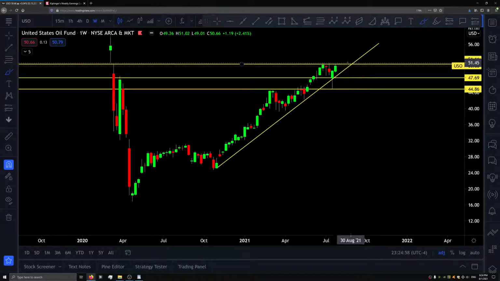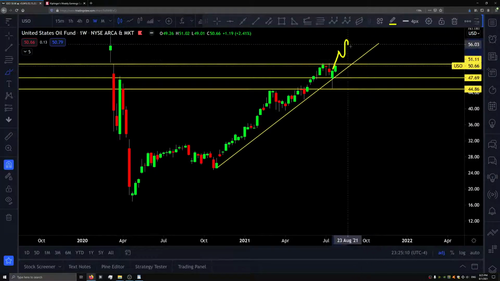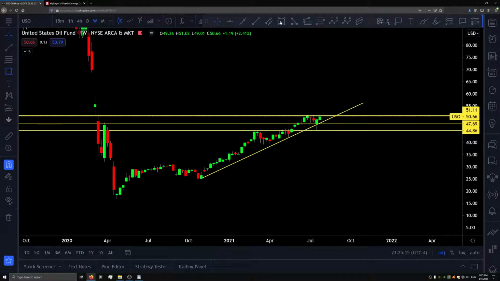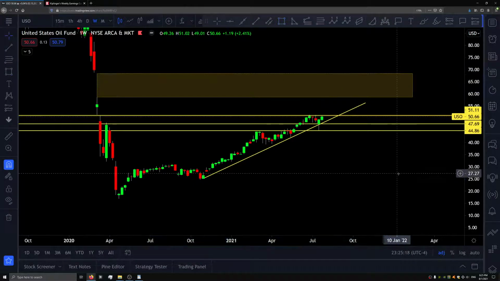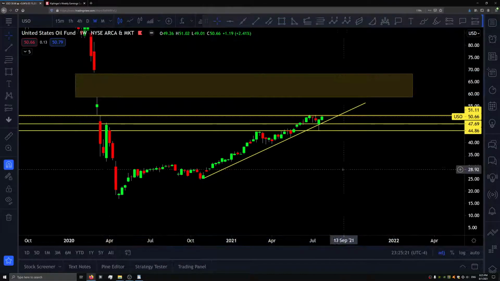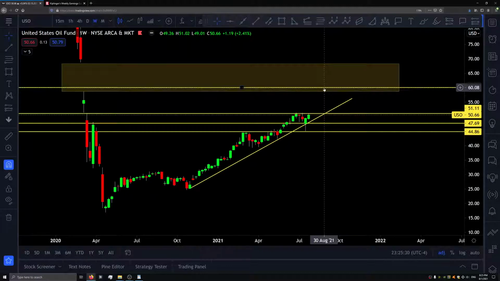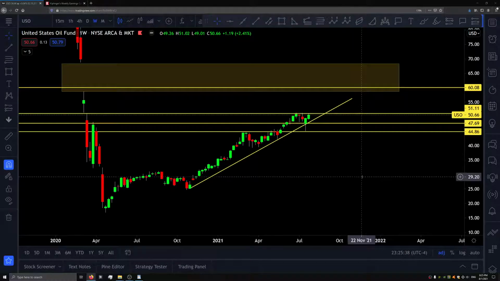$51 is that resistance right now, but I could easily see in a bull case, if we break up and up, and then retest back down at 51.36 on the trend line at this X marks the spot. That could totally happen. We also have gap resistance up here. I'll draw it in the box. In stocks, gap resistances are fairly strong resistances. So that looks like it's going to be the target, $60.